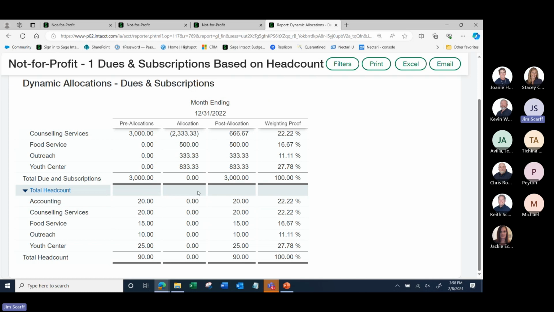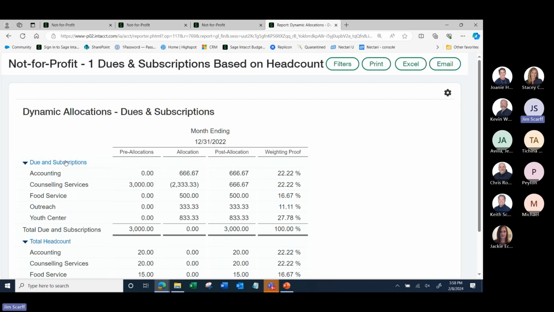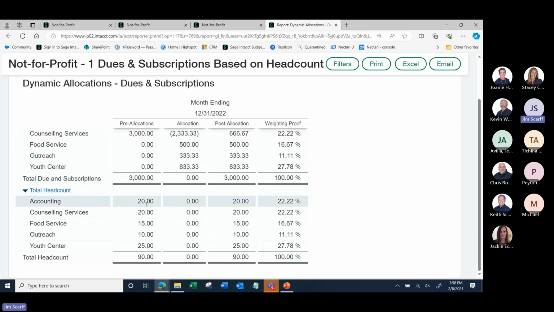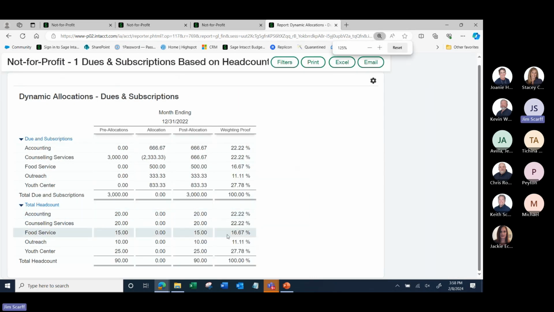But here we're keeping just a count of head count. It could be floor space, it could be whatever. These are dues and subscriptions expense. During the course of the month, I've incurred $3,000. At the end of the month, I'm going to reallocate those expenses based on the head count in each department. In this case, some of it stayed in counseling services because counseling services had head count.